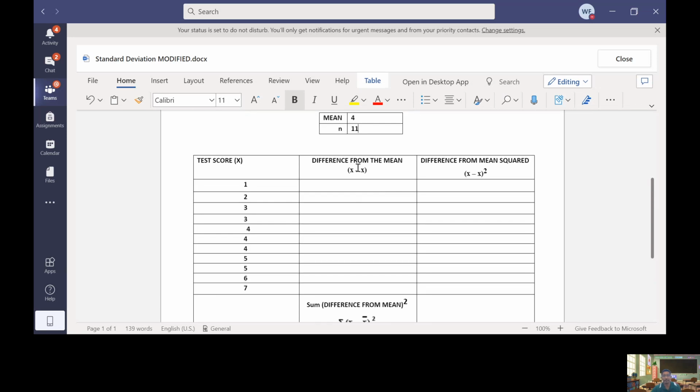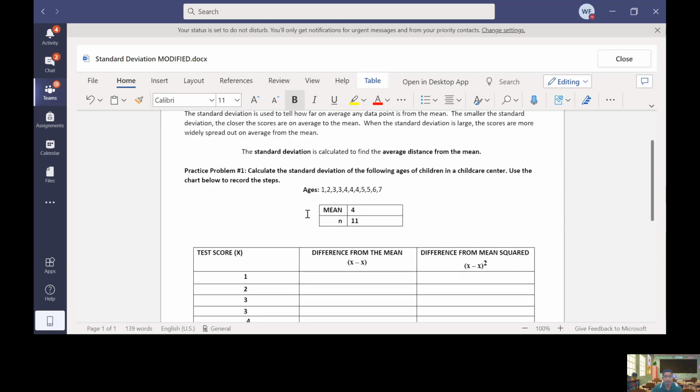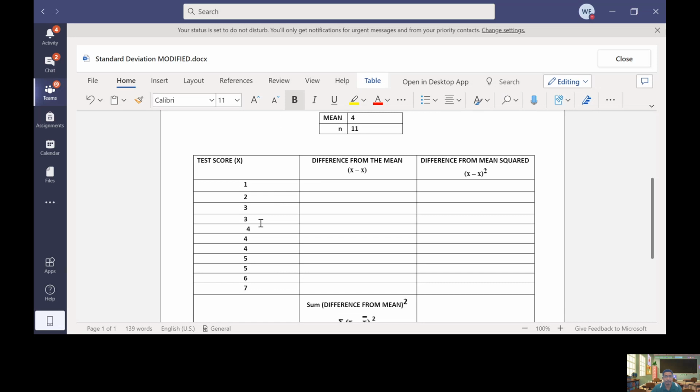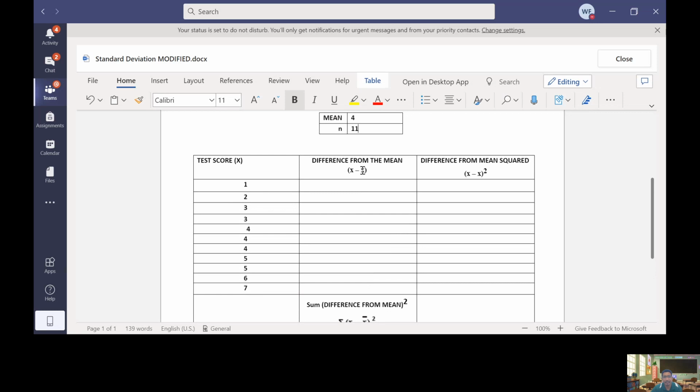So let's move on to the next part of our chart, where I put all the children's ages onto this first column. These are the ages that you're looking at here, on the first column. And over here on this second column, I don't see the bar. There should have been a bar there, but somehow it vanished. It should look like this right here. This second X represents the mean, which is this number 4.